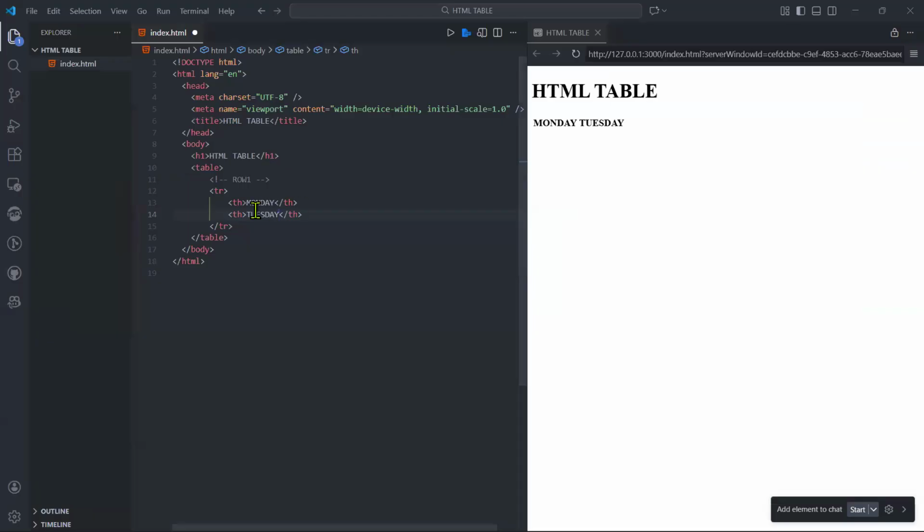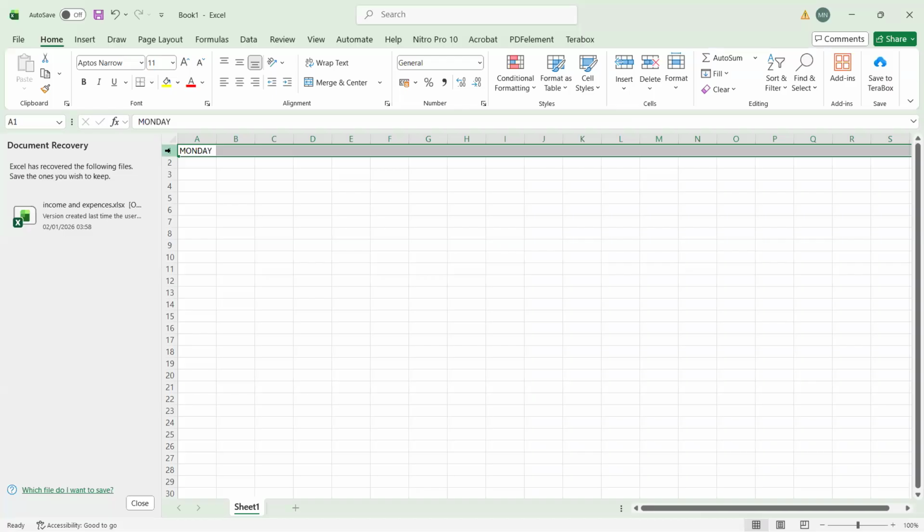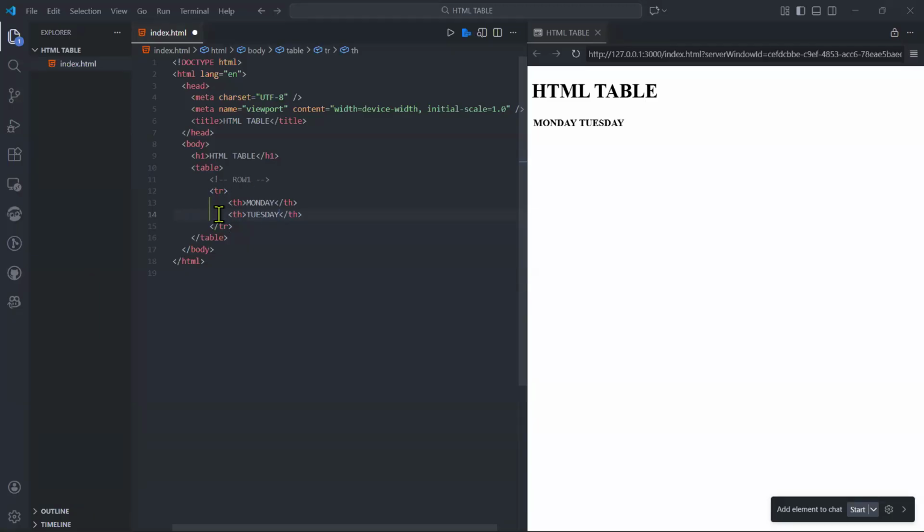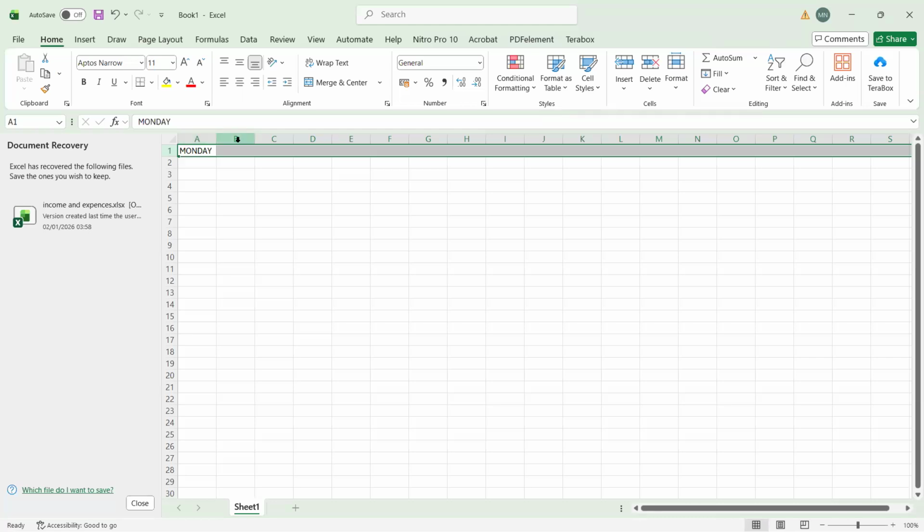Because first of all, what do you have? Row 1, which is TR. So we are still inside row 1, and whatever we are writing inside is going to be columns. So this one becomes column 1, column 2. Here our column 1 is A, B, because the columns use A, B, C, D, but the row is 1. So we are in row 1, A, B. That's what we are doing now.